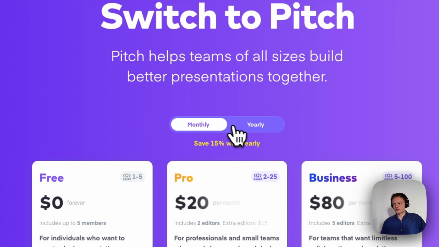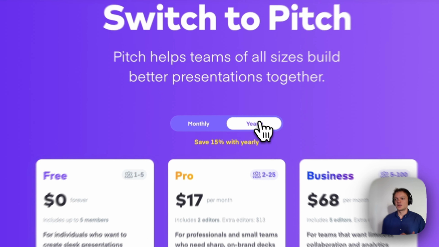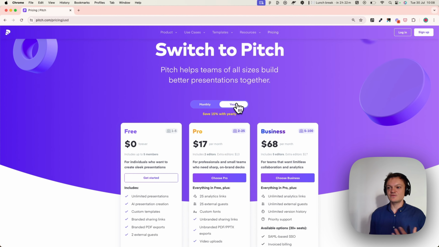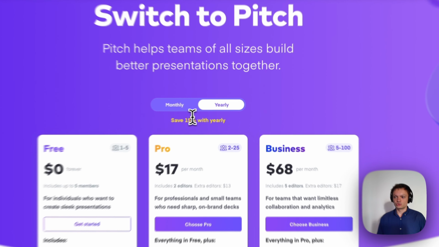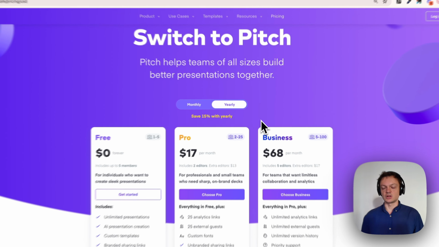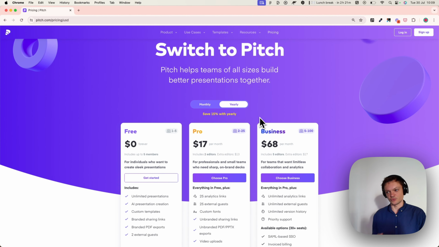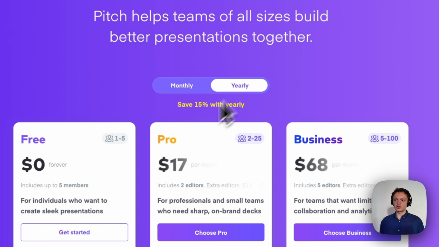Below they have this toggle button, monthly versus yearly, so that's a very good practice to display and make it easy to compare price points between the monthly and the yearly billing periods. They also display the corresponding discount of committing to a yearly plan, so that's very good. However, there would be two things I would improve. The first one is displaying by default the yearly amounts.